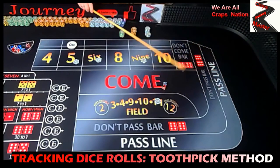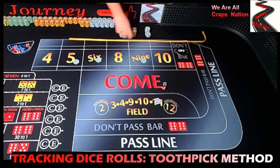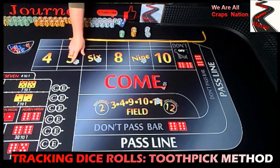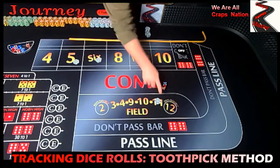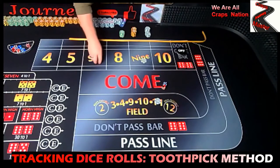We have a six-five, mid-mo — yo — so we're going to put one on the eleven. And we have a two-five, seven out. So what we would do then is count up what we did: one, two, three, four, and then five rolls with that, spread all around the board. No patterns are really developing as of right now.